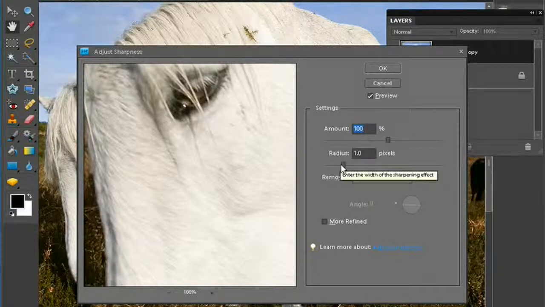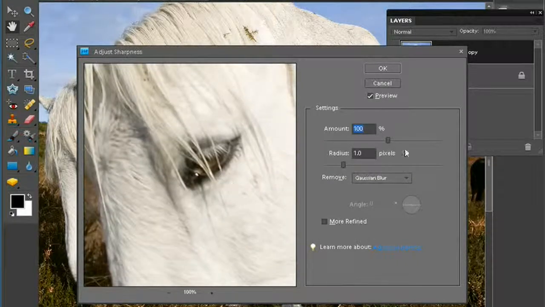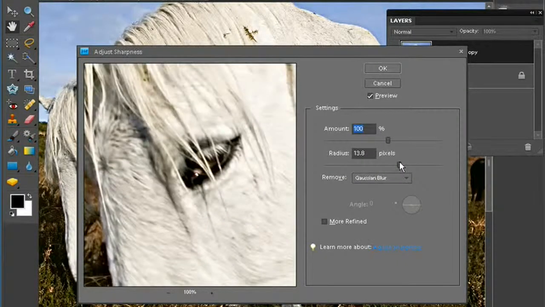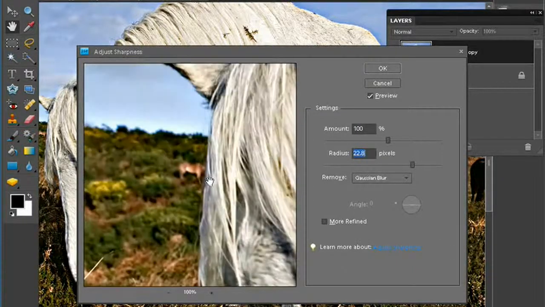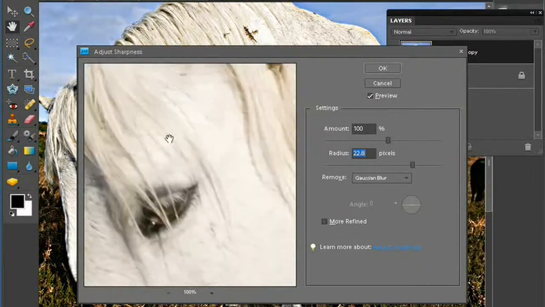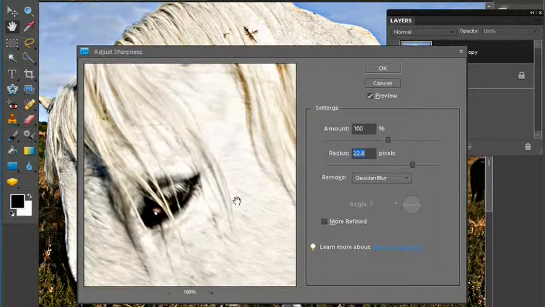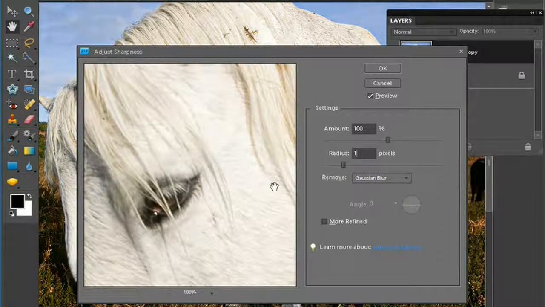Next slider to look at is radius. Now this increases the spread of the contrast change around the edges of objects in the scene. For example, if we take that right up to a quite high value like maybe 25, you can see that the black edge around the eye has spread out and it's created a kind of black halo. If we look at the horizon there, you can see that we've got a white halo clinging to the edges here, and that is very noticeable. So halos are artifacts that you get with the radius too strong, and you're also of course blowing out highlights around other areas of the shot as well, so it's clipping the highlights and causing nasty halos. So as a rule, you don't want to set radius any higher than 2, but let's go back to the default one for the moment.